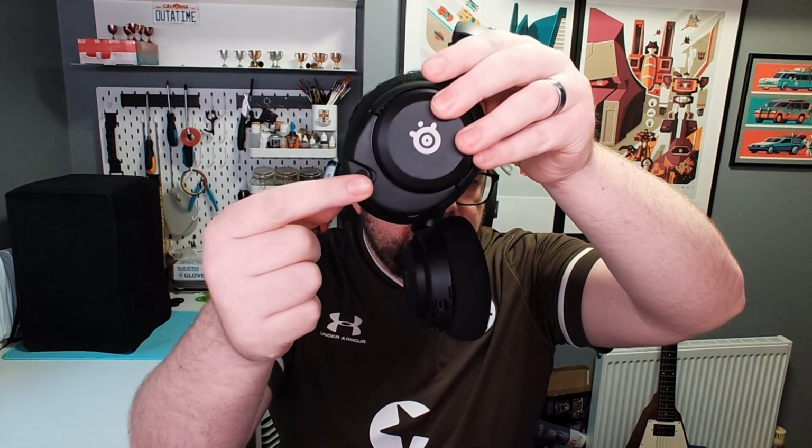So in addition to that, you do have a boom mic. You literally just pull that out, and it's not springy. It's fairly static. So wherever you decide to position this will be where it sits on your head. For example, if I stick it there, that's going to be pretty much how we'd expect it to be. I will do a comparison test between this Shure MV7, which is quite a high-end podcasting mic, and this mic here, which is obviously going to be not quite as high quality, but for a gaming headset, it should be pretty good.